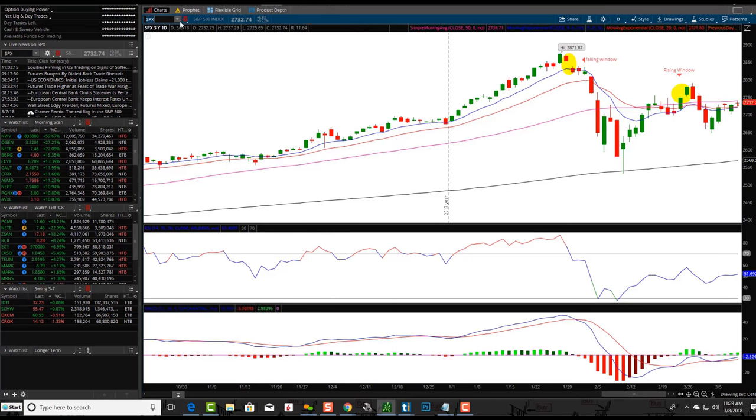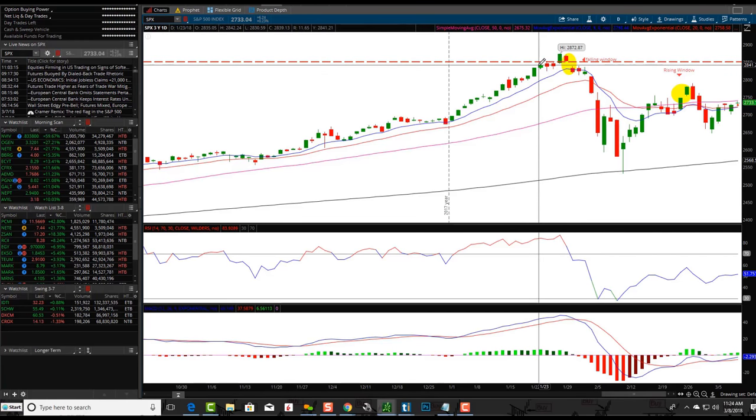So as you can see here, this is the S&P, the SPX, was at a peak, and I didn't look at the news that day. It doesn't really even matter because it was so overextended. At some point, it had to pull back. And as you can see, here's a falling window, otherwise known as a gap. If you draw lines right across here, you're going to see this price gapped down, leaving this gap. See this gap in the center here?